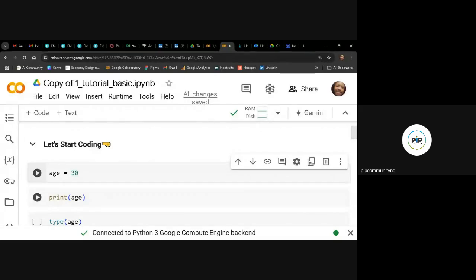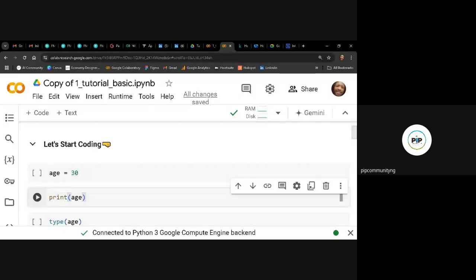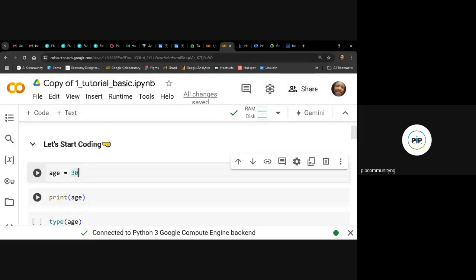Below, we see what we call print. Are you guys seeing the color codes on my screen? Yes, sir, you can see the color. It is mostly different depending on your screen and graphics. Currently, integers show green on my screen when I type them, while variables show black. So age is equal to what? 30.